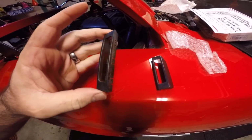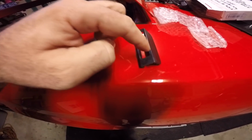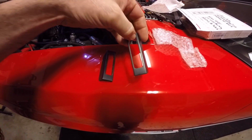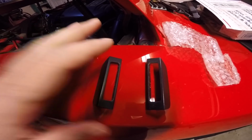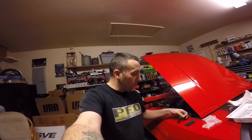Alright guys, here we go. These are the pieces that go around the cruise control buttons on the steering wheel. As you guys remember, I broke my piece being a little too careless with it whenever I was putting it on. He was nice enough to send me these pieces. He took them off of an old steering wheel that he had disassembled. Thank you so much, Aaron. I really appreciate it, and you know this will be put to use.